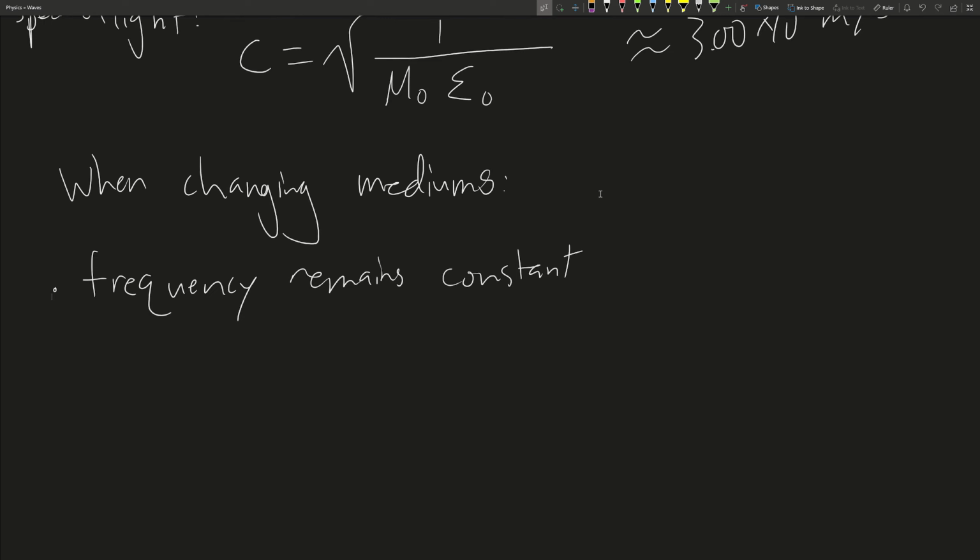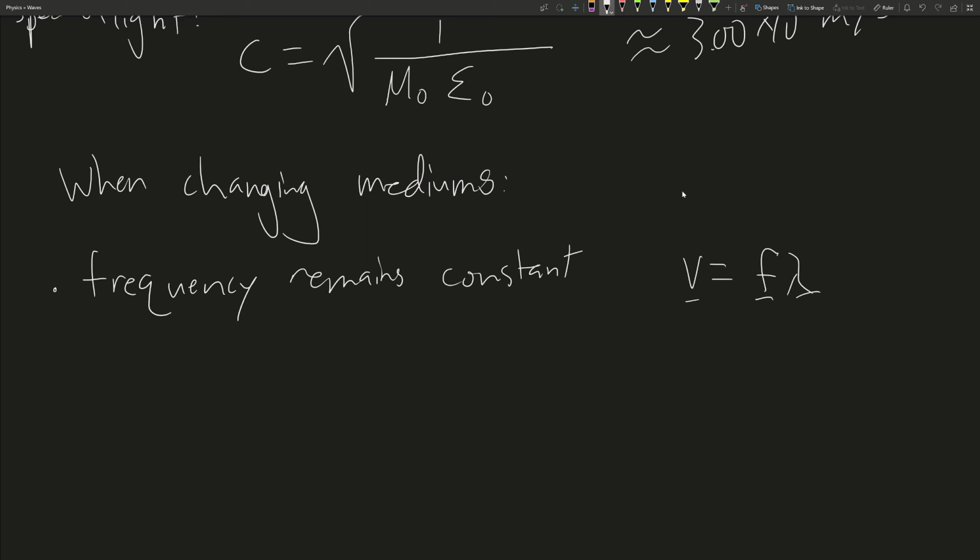If you have a sound that's going at a certain frequency, you can imagine it vibrating or oscillating back and forth at a certain rate. When it hits another medium, at the boundary, it's still going to oscillate at that rate, so it'll vibrate that new medium at the same rate. So it makes sense that the frequency will remain constant. But since frequency remains constant, you know that v is equal to frequency times wavelength. If frequency remains constant and velocity changes, then wavelength has to change, because this has to be true.